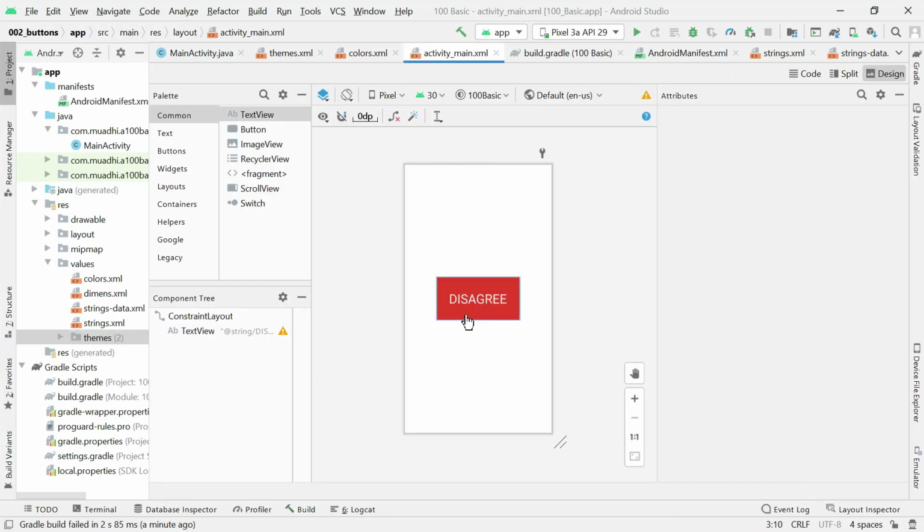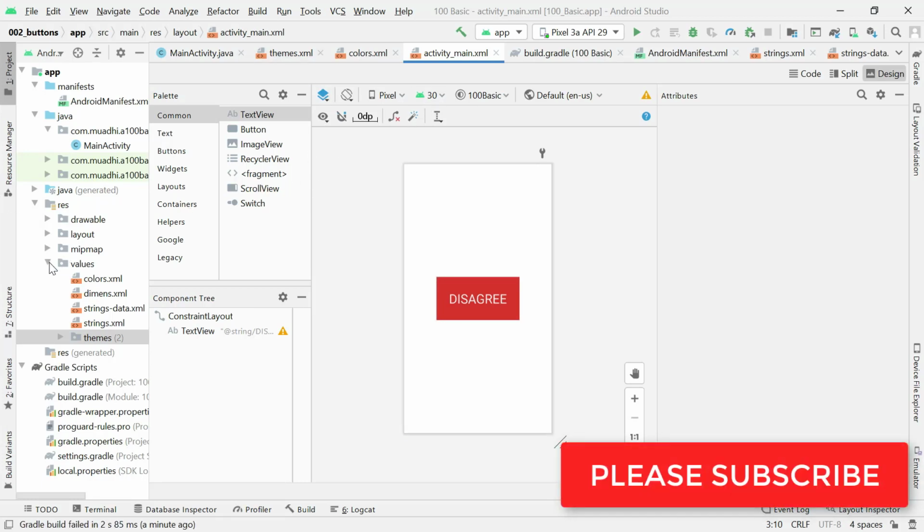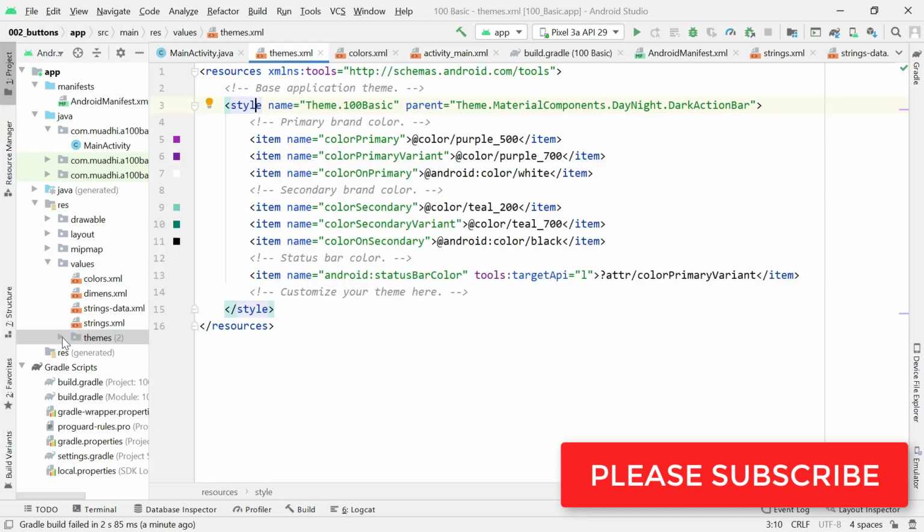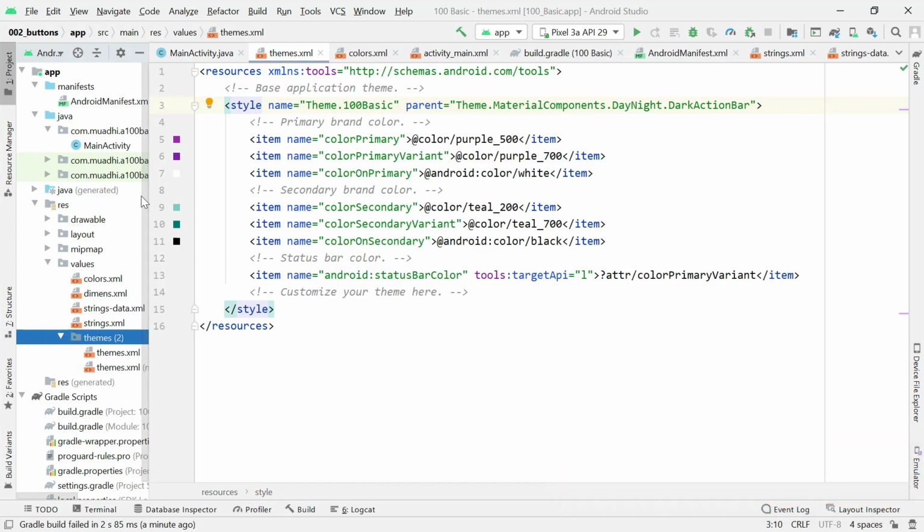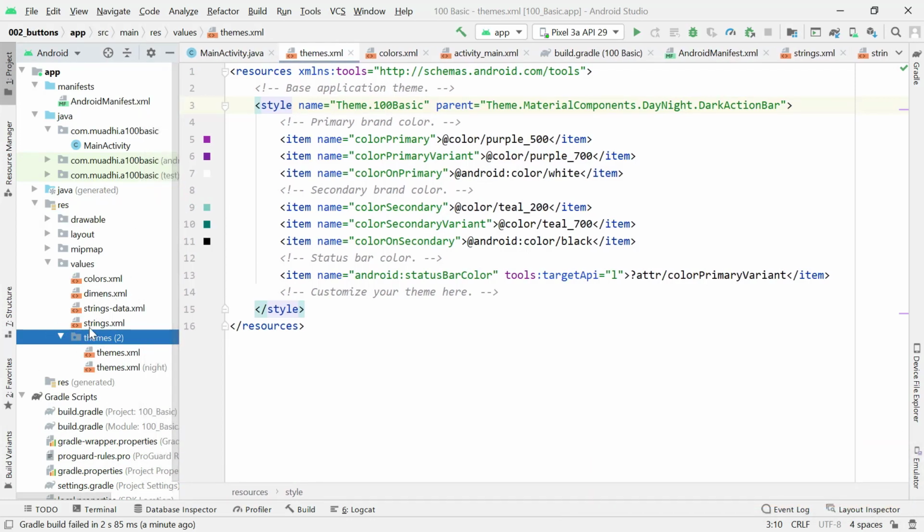Before we run our project, we'll begin by styling or by creating a theme for our project. To create a theme for a project, you just come under your values and then you'll find a themes folder, and if you're using the old IDE, you'll find it under styles, which is almost the same. The main point is you should find where there is a primary and the accent colors. So you come here under themes and click on themes, and then here we're going to set our own theme. The application that we were doing before had an action bar. So I'm going to create a theme where I will not have an action bar.